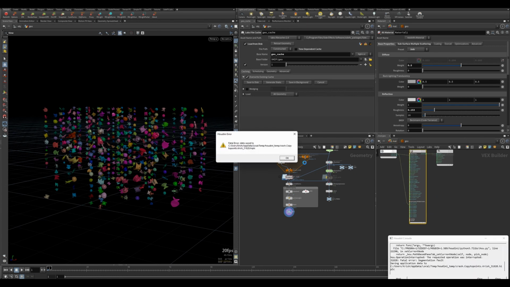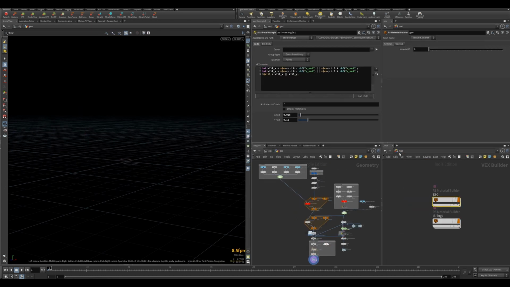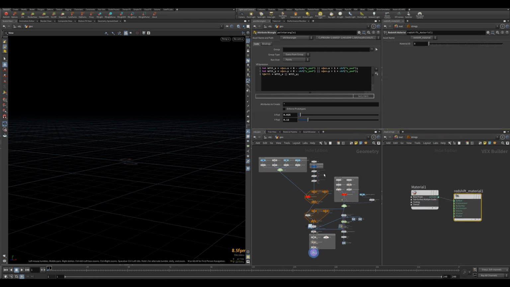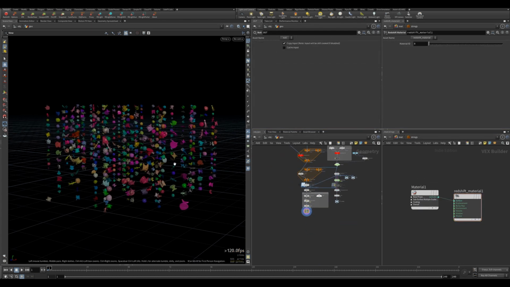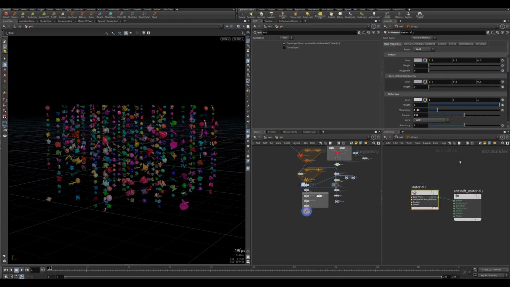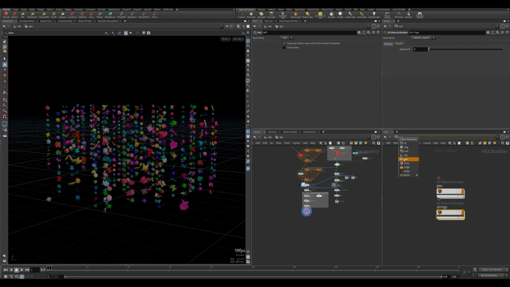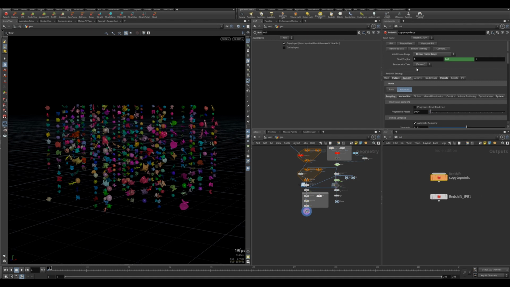And then, oh no, it crashed. Okay, we're back again. So we're going to have a look at the strings. I don't know what happened there, but it all disappeared. So the strings are just gold, no big deal. I just selected one of the presets here. So it's just gold.